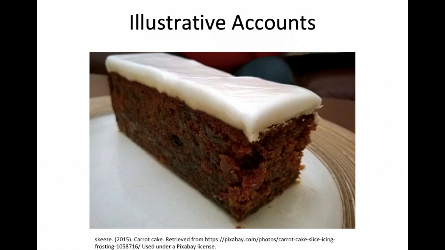Your illustrative accounts should be like the frosting on your cake. They make the final product much more interesting, but they are still only a small part of it. And keep in mind that some cakes and research projects don't need frosting at all. Actually, no, real cakes should always have frosting, but you should only add anecdotes or examples to your research project if they add real value. Make sure you're not relying on them at the expense of your in-depth resources.